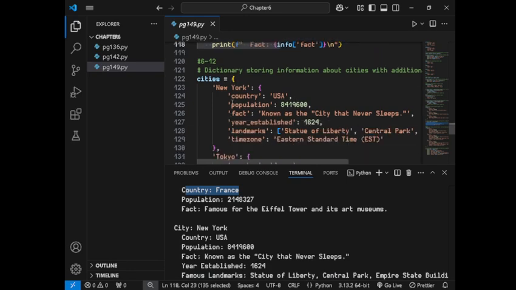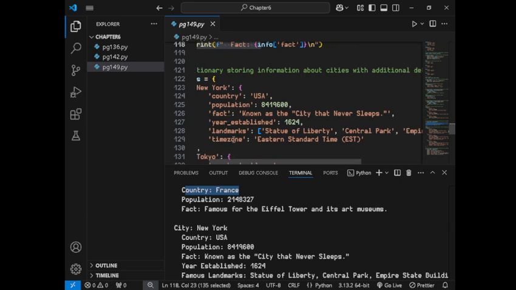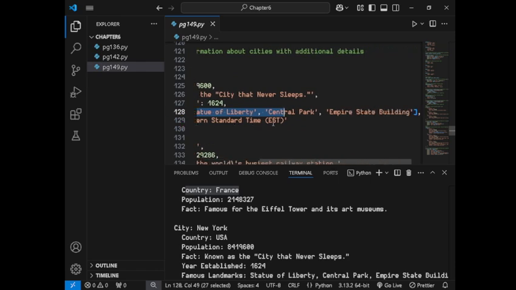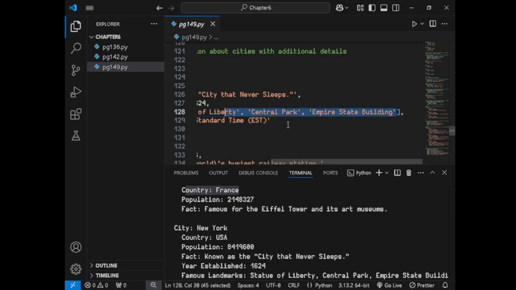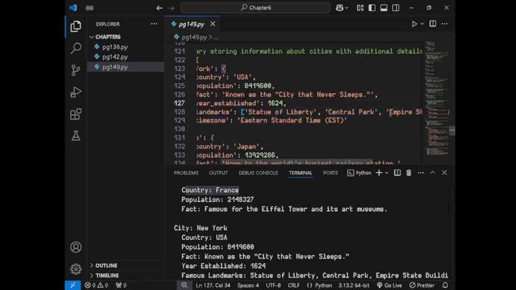So here is a dictionary storing the same stuff with extras. Let's look at our first big thing here: landmarks. What's happening here? Well, we created a list as a value for a key within a dictionary that's in a dictionary. How crazy is that? So yes, they weren't joking. We are going to get pretty complicated with this. We know the standard list format. We have stuck it in as usual, and that includes Statue of Liberty, Central Park, Empire State Building.